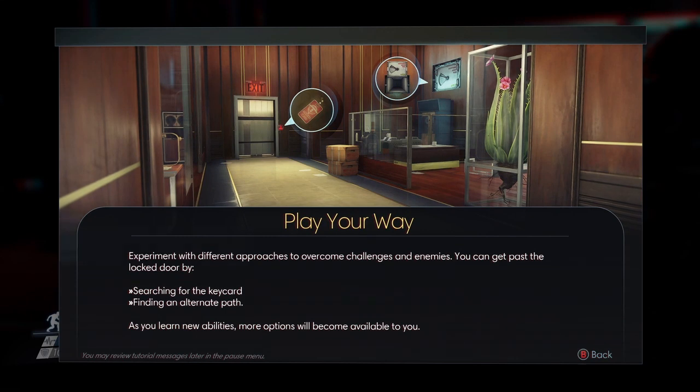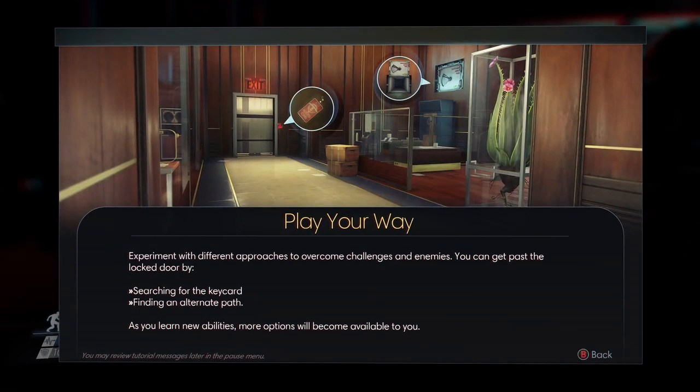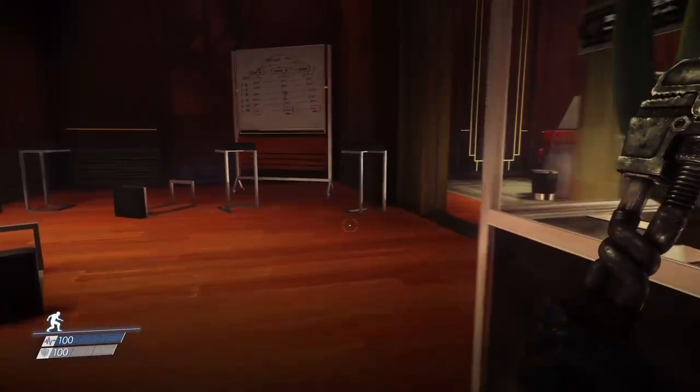Experiment with different approaches to overcome challenges and enemies. You can get past the locked door by searching for the keypad, finding an alternate path. As you learn new abilities, more options will become available to you.